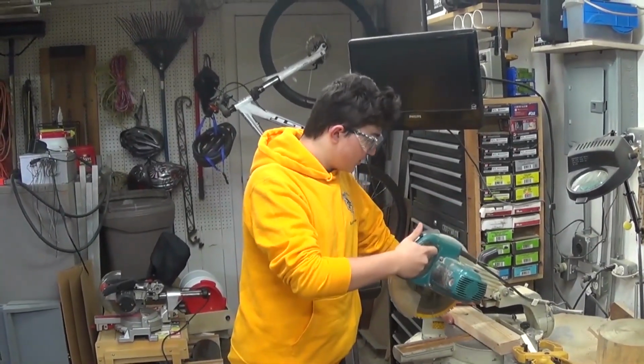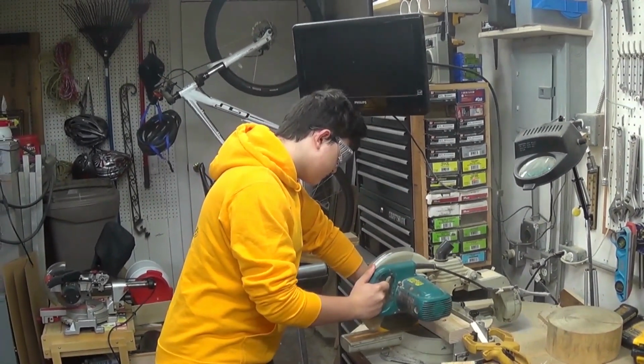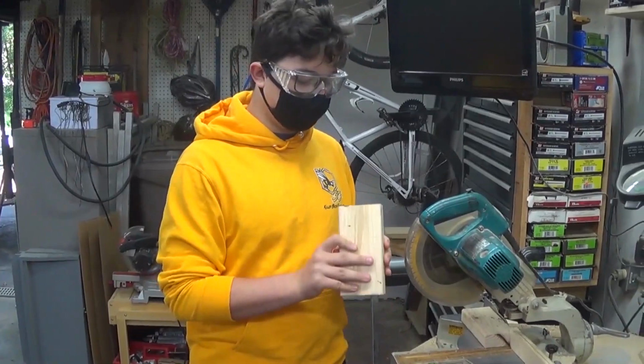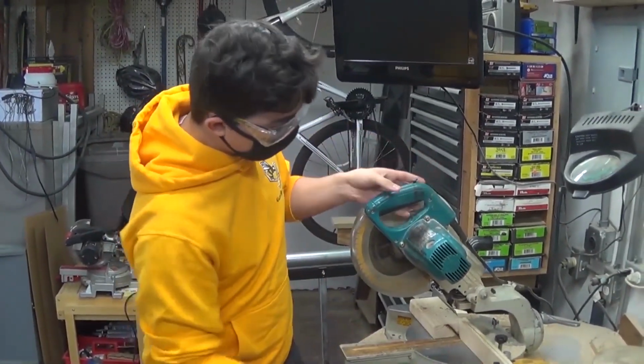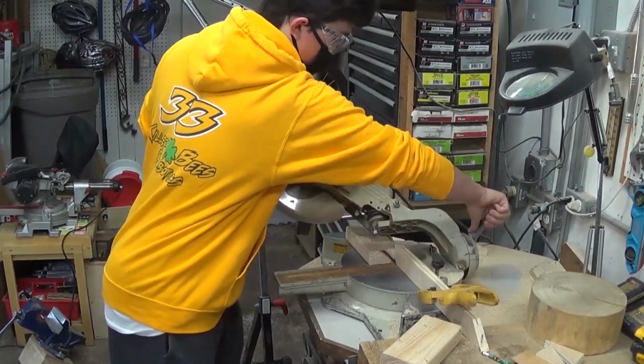Now we're cutting the 2x4 for the axle support. Now we're putting a 45-degree angle on the axle blocks, and to do that, we have to take out the miter saw. We have to pivot it to 45 degrees.